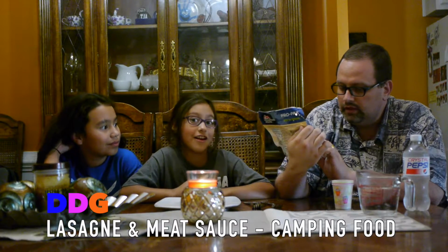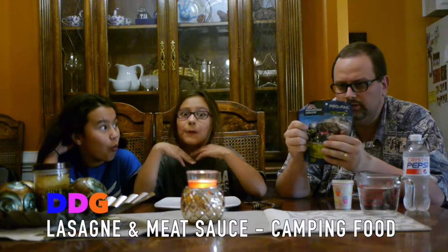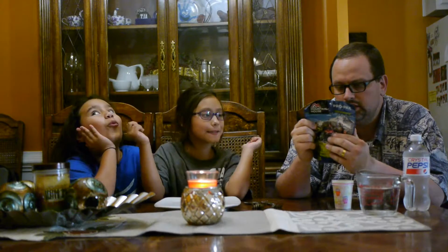We're gonna try another one of these Mountain House meals. It's lasagna with meat sauce, freeze-dried. Instructions are to add 3/4 cup of water and let it sit for 8 to 9 minutes. This is 2 servings, 240 calories, 70 of which are from fat.